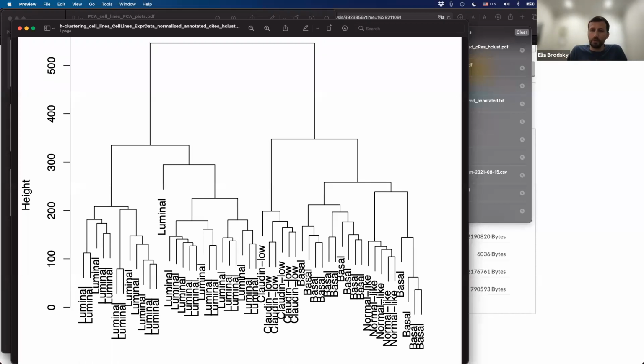For those of you coming from a cancer and oncology background, you already know that there's luminal A and luminal B. Even though we don't have that in our clinical annotation, it is clear that here we also see two major groups of luminal. Oftentimes the clinical information that we have is based on some specific markers and not all of the data.